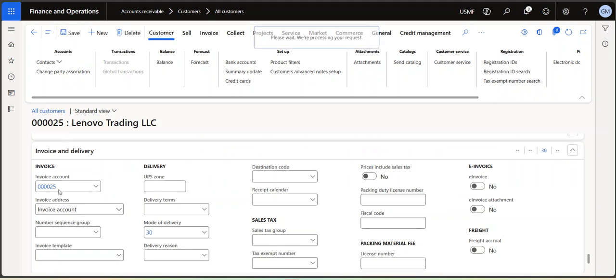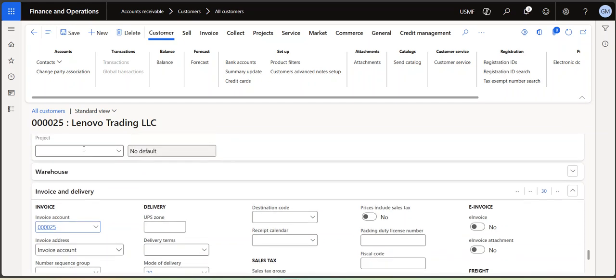If it is different, it means this particular customer is the subsidiary customer, and the parent customer defined in the invoice account is my parent customer. So when you select this customer, by default whatever invoice account you have mapped is the parent customer.